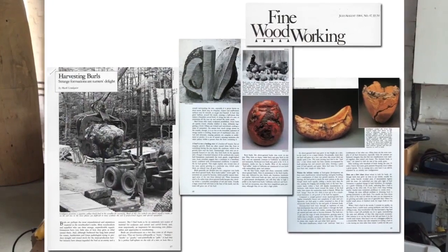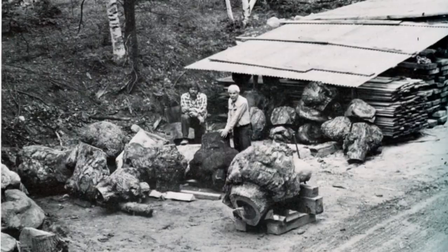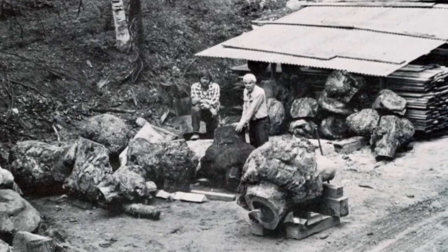Burls and all of these things that were different became so important, and in a way that freed wood turning a little bit, and it made it into something that wasn't so rigidly controlled.